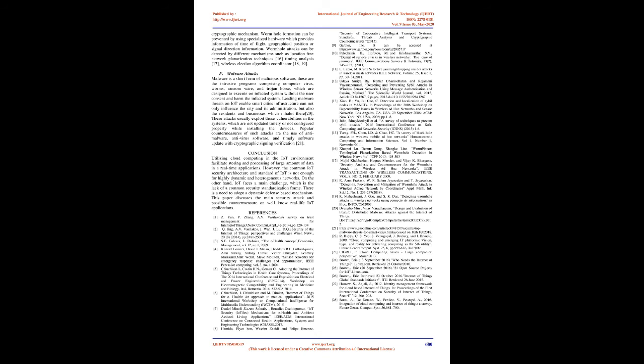F. Malware attacks. Malware is a short form of malicious software. These are intrusive programs comprising computer viruses, worms, ransomware, and Trojan horses, which are designed to execute on an infected system without the user's consent and harm the infected system. Leading malware threats on IoT-enabled smart city infrastructure can not only influence the city and its administration, but also the residents and businesses which inhabit there.